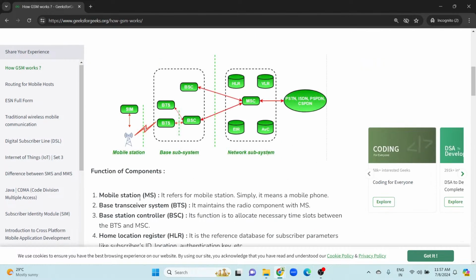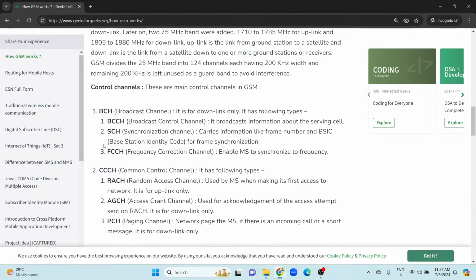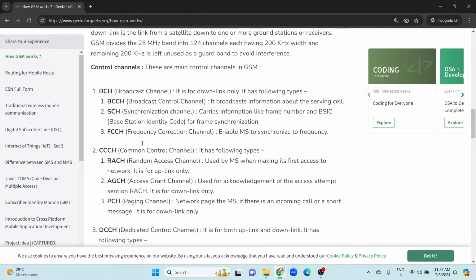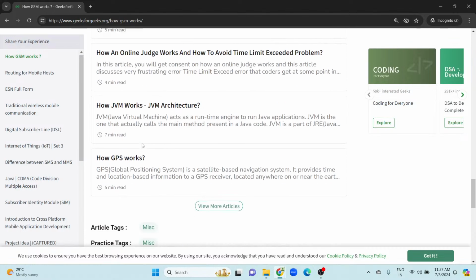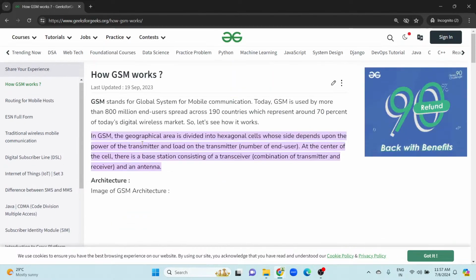That's why I want to learn about GSM and see if there is a way to bypass the encryption, and somehow can we get the data live, what one is saying on his phone.